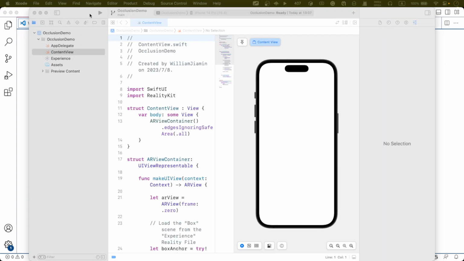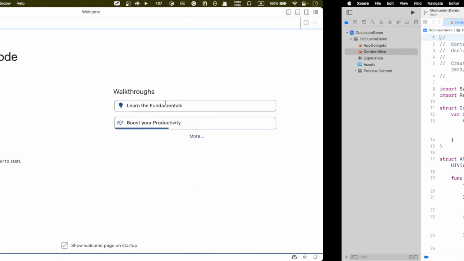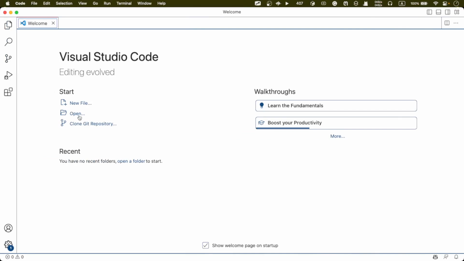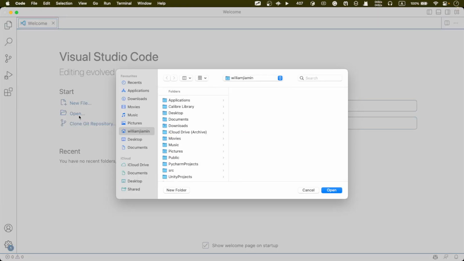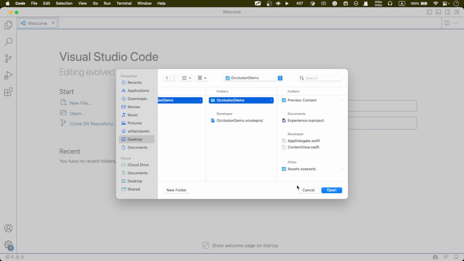After you wait a few seconds, you will have a file like this, and then what I'm going to do is to maximize it, and then go back to Visual Studio Code, and I'm going to open it. I think it's desktop, AR tutorial, occlusion demo. Let's open this.